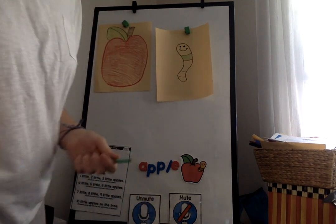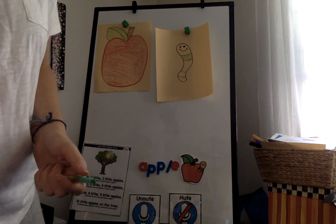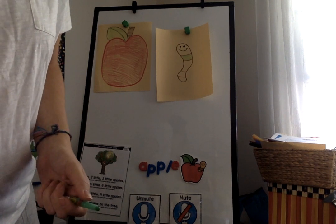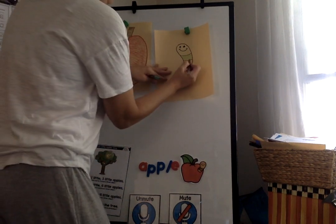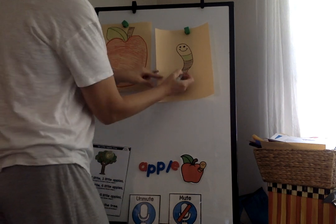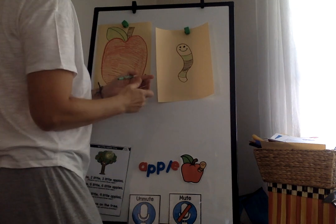Because wormies that I see are kind of like green, and I just had my brown crayon. There it is. I think this is black. Yep. We'll make them green and black. And green again. Just like that. And there's our wormy.